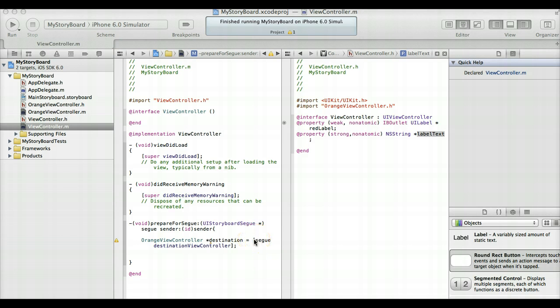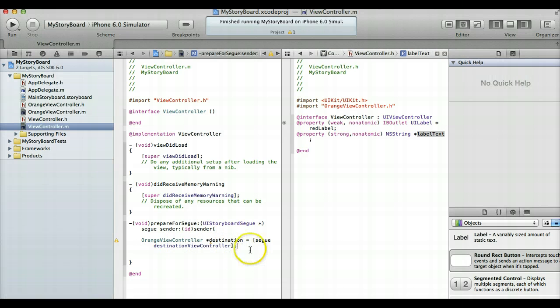Because the segue knows its destination view controller, we can access segue.destinationViewController and we will have a reference to that destination view controller, which we know is an orange view controller, so we cast it to our OrangeViewController. So in essence we have the reference to the destination scene.